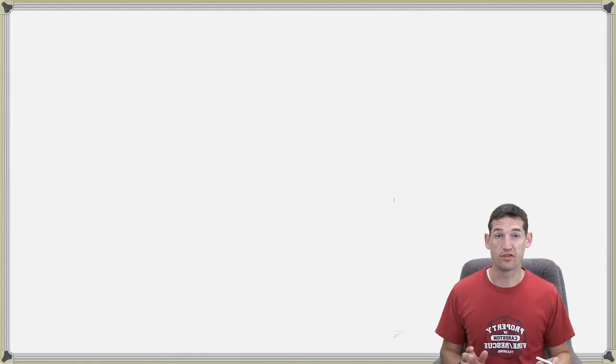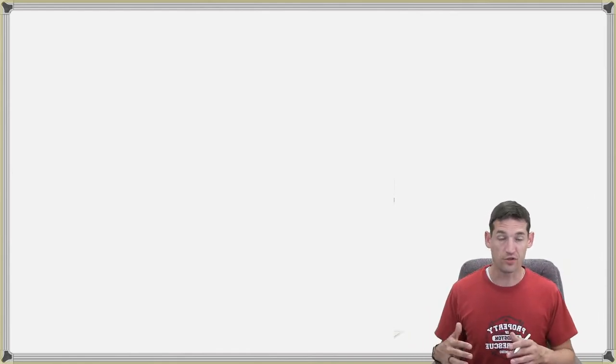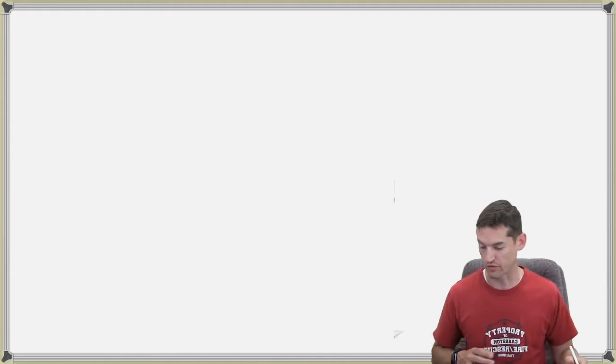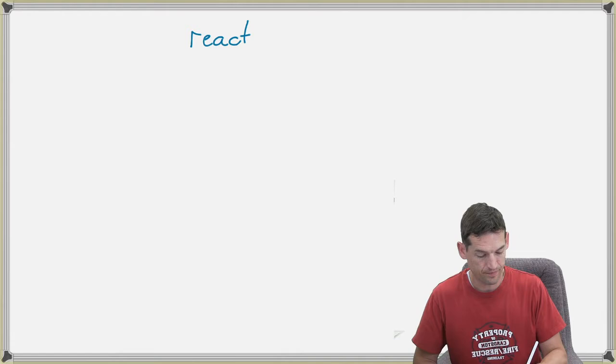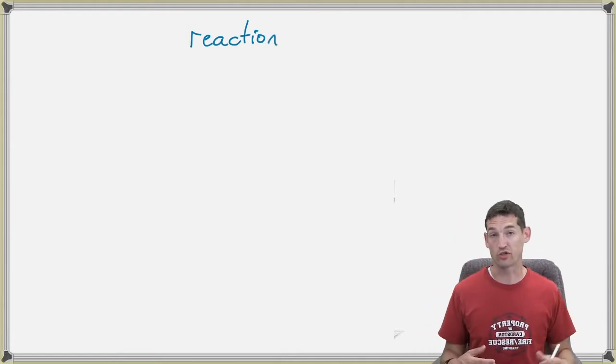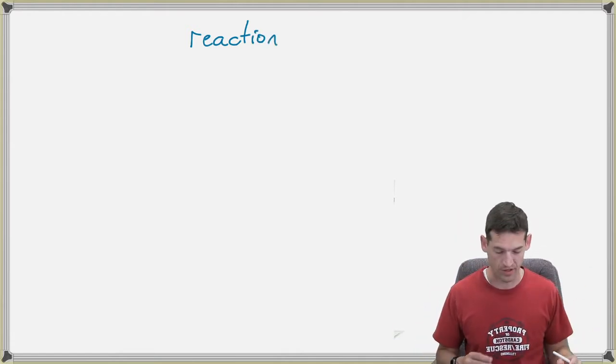Okay, let's dive right into the 4 different ways. The first thing you need to be looking out for is that in each of these ones, we're going to have 2 different things that we're looking for. The first one is the reaction that's occurring. Like, what reaction are we talking about? Combustion, formation, or something else?